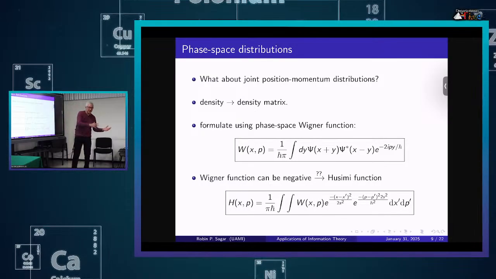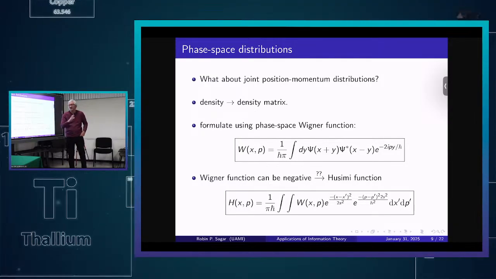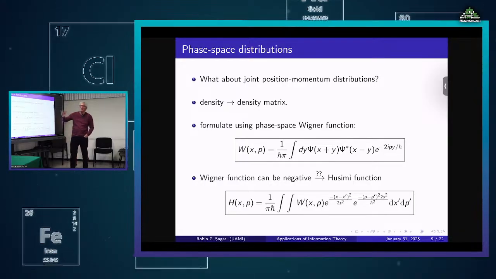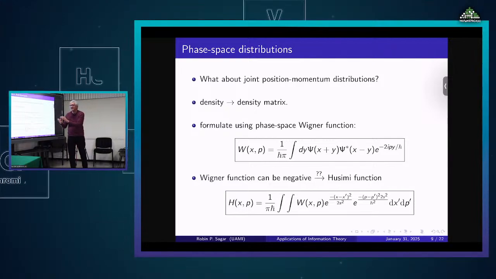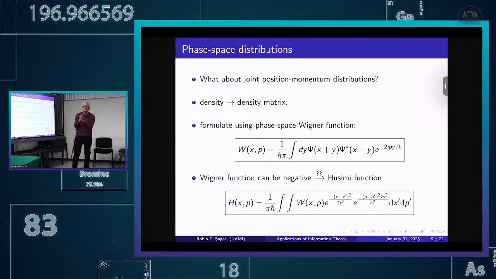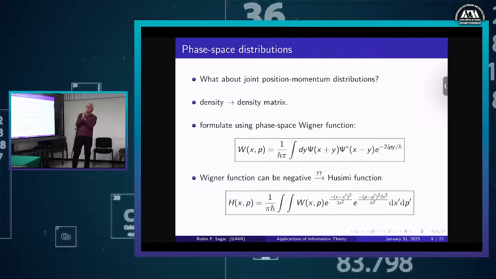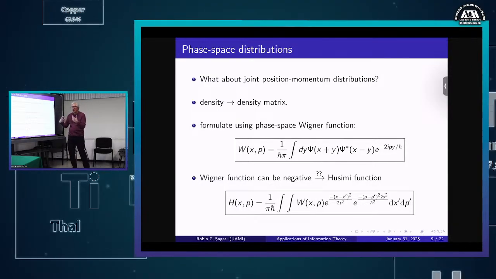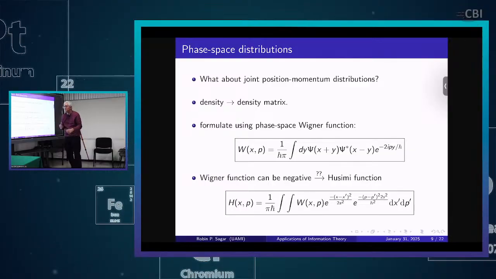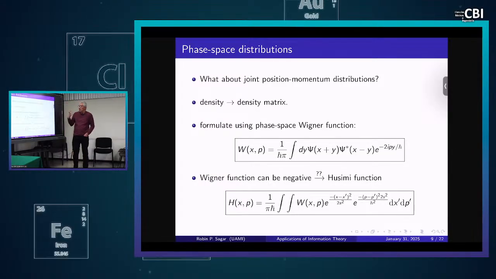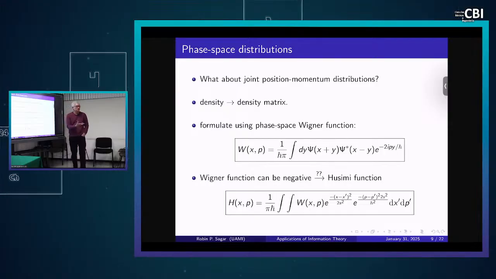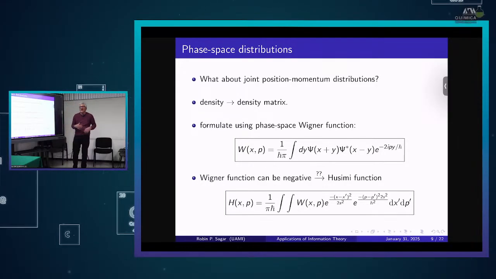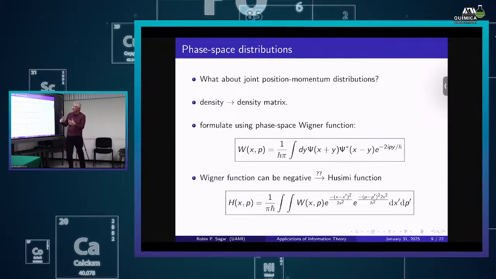And we saw, Elvira was, I think, the first to speak about phase space distributions. I'll have a little bit more to say about that later on. But we saw Agnes using the phase space distribution from the GBP theory, I think, in density functional theory. So these phase space distributions are interesting quantities. Now, what is the difference? When you go from a density, you're jumping into a density matrix. And these are different ways that you can formulate the problem.